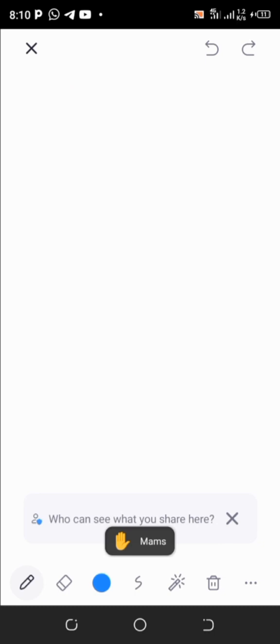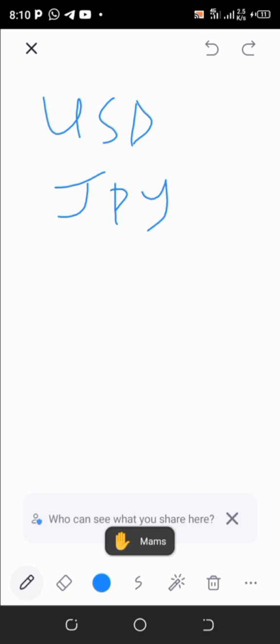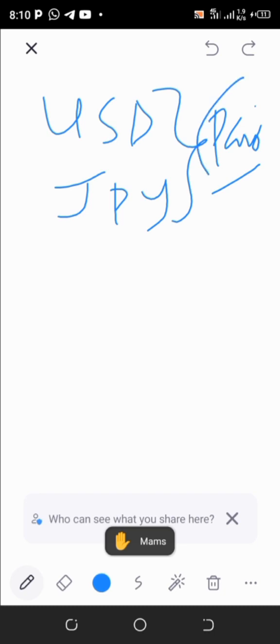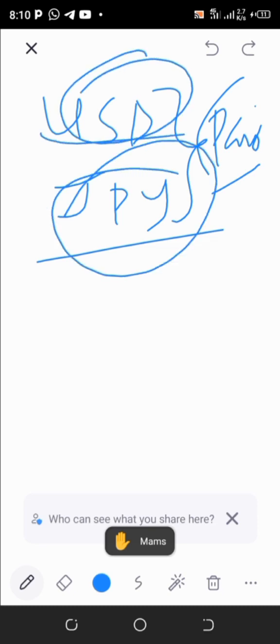Sometimes you don't need to wake up in the morning and then start trading. Most of our pairs are the USD and the JPY pairs. These are the pairs we normally trade. If you are trading another pair, that is your cup of tea. Whatever comes from there is on you. So anything USD and anything JPY is what we trade.